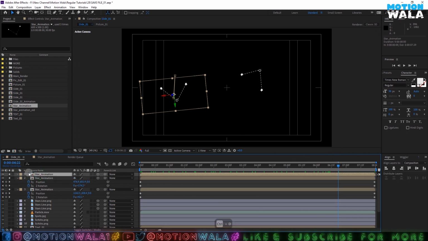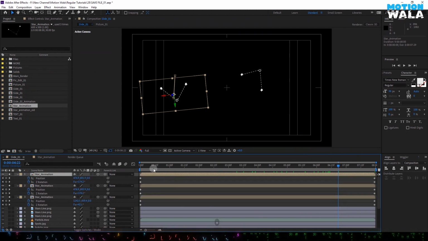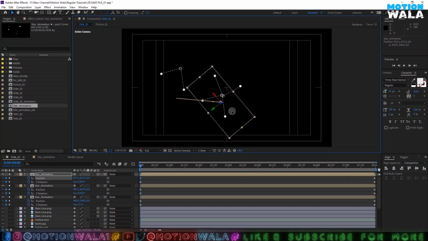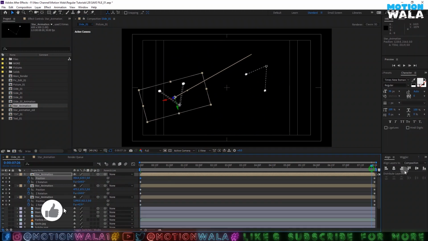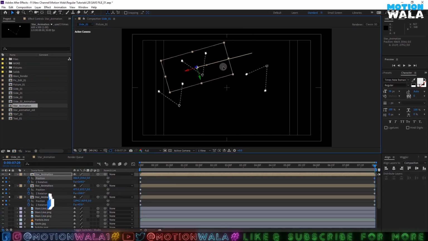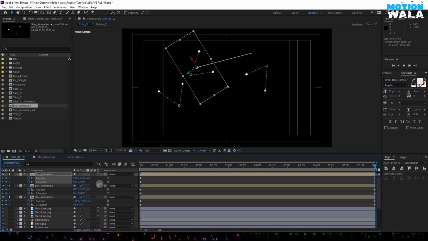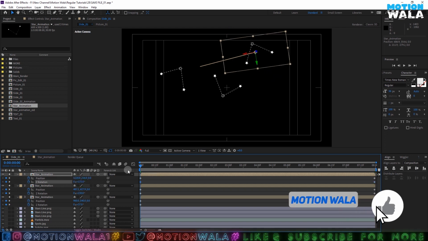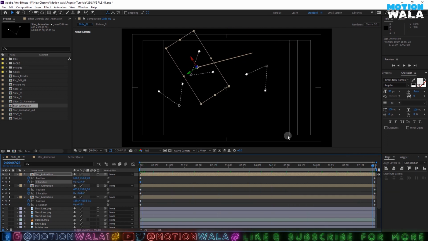duplicate it 5 to 7 times, press U, Ctrl D to duplicate or edit, and duplicate. Here is the duplicate button, and now change the position on both keyframes, first and last, and also change the rotation like this and like this. Just randomize this 5 to 7 times until you are feeling good like this. Okay, so you can just leave it, and I will just duplicate it again.